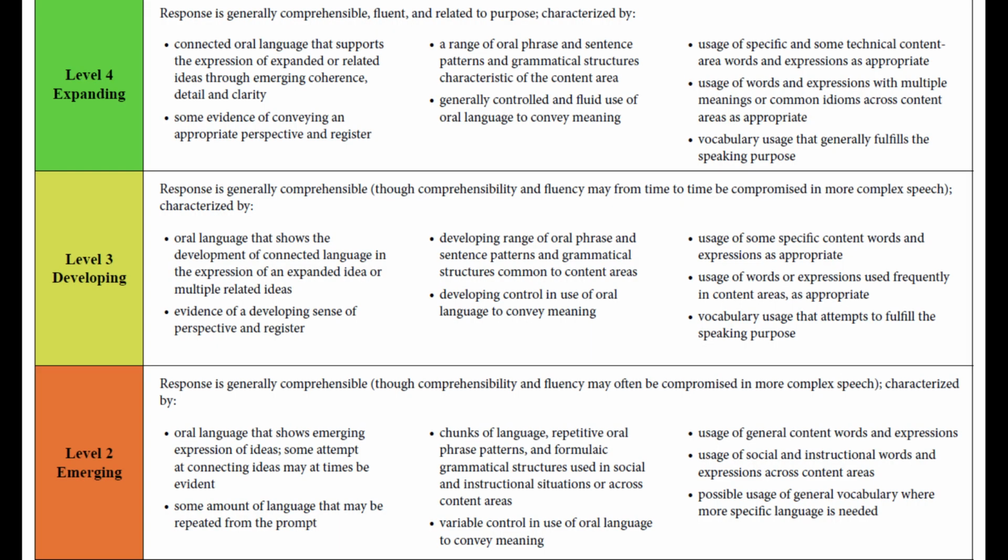When you find their spot on the rubric, your modeling and teaching for that student needs to be 1 to 2 levels higher, at least one. So we're going to pick something from the next proficiency level. So let's say we have simple sentences going on. A couple of them are getting a little more complex, but it's still pretty simple. I'd put them around a level 2. So I'm going to look at level 3 and pull some things from there that I can make sure I'm modeling and explicitly teaching in writing and expecting.